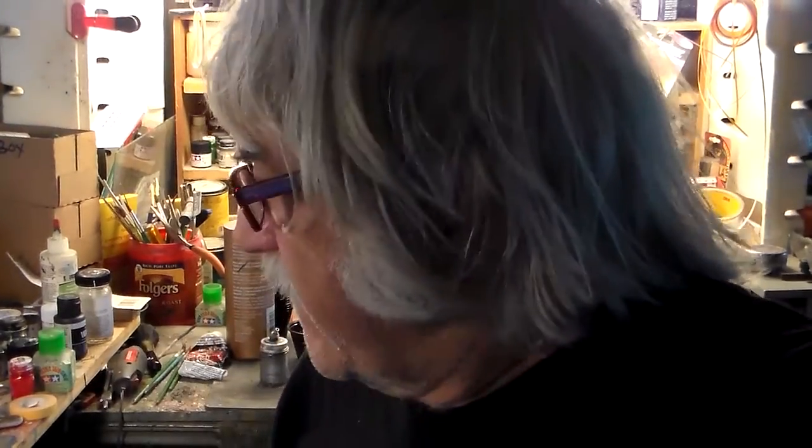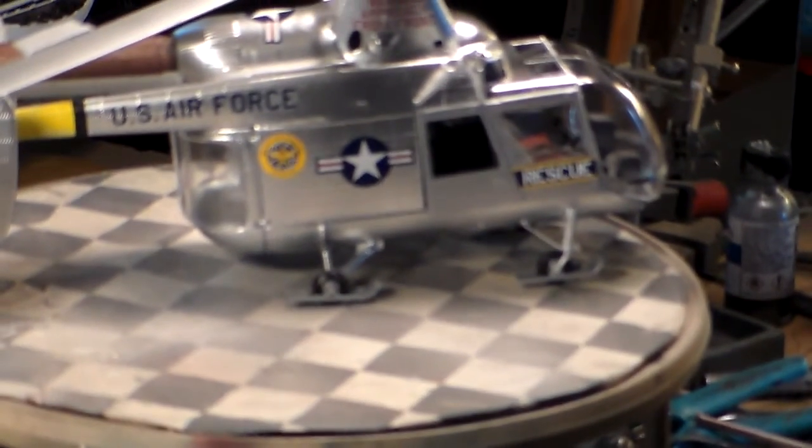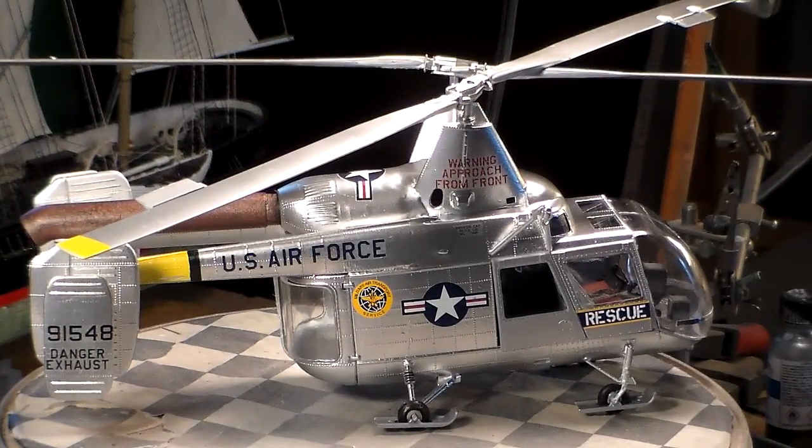Okay guys, that'll be it. We're going to swing over the camera right now and take a look at this Husky right here, and then we'll bring back the camera to yours truly, and I'll discuss what I'll be doing next. Okay guys, here we go. The old Kamov Husky is waiting for you. We'll zoom in a little bit here. There you go. I want to get just enough to cover the perspective of the chopper itself.